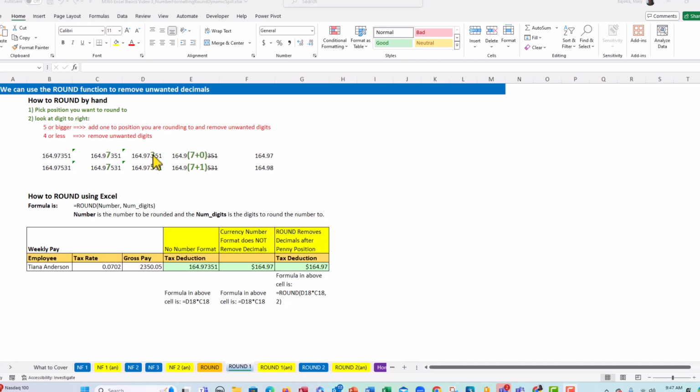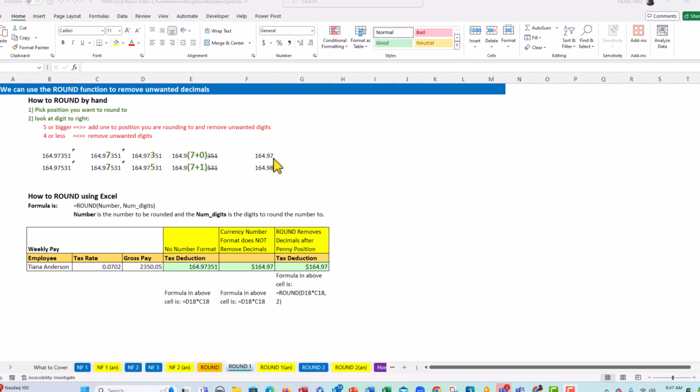If it's less than 5, we will not round up, but we will get rid of all the other decimals. In our case, it's 3 right here, so it's not greater than 5, which means we are not adding anything to 7. That will be 7 plus 0, and then we are getting rid of these other decimals.